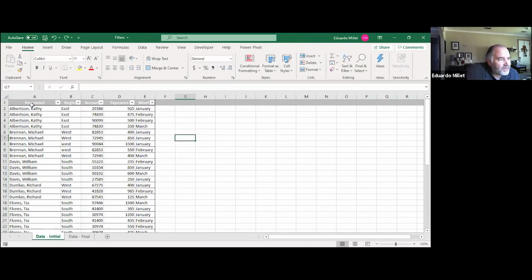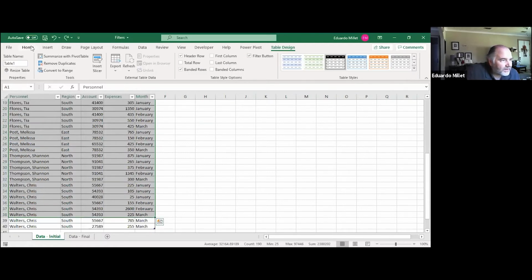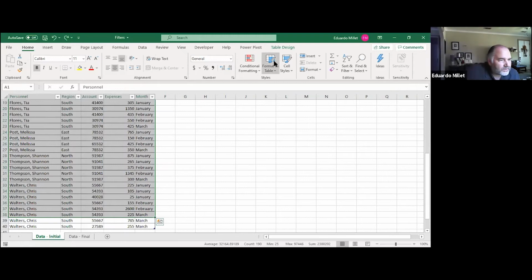Basically what I did at the beginning was select all my information and then tell Excel that it was a table. It's formatted as a table. It's a very useful tool, because as soon as Excel recognizes that it's a table, it will manipulate the information not as several cells or rows, but as an entire table. It's going to be very beneficial later.